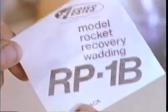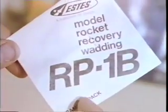Our checklist points out one other important step: fireproof wadding between the engine and the parachute. Fireproof wadding is mandatory. Let me show you why. We built a plastic tube and installed a parachute, engine, and fireproof wadding. Don't use ordinary tissue, paper towels, or other non-fireproof wadding. In the air as high as 1,500 feet, this wadding, if not fireproof, could float, depending upon the wind, to a rooftop.